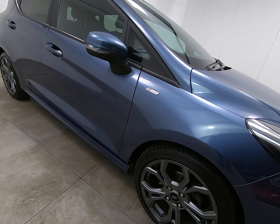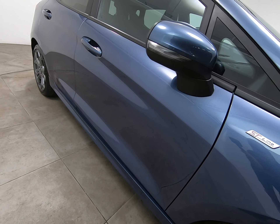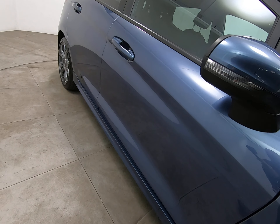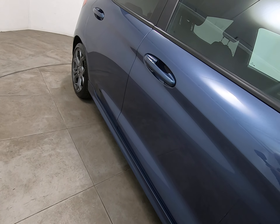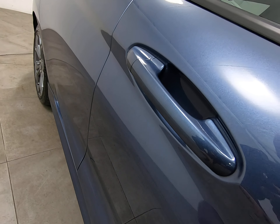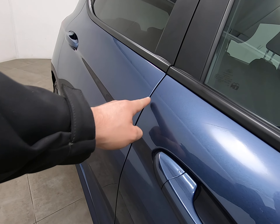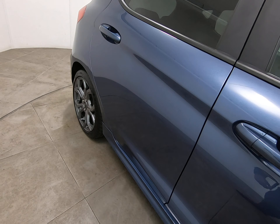On the driver's front wing, moving on to the driver's door — exactly the same. Can't see any scratches or chips. There are no scuffs or marks to either of the mirror covers. Moving along the driver's door, I really am struggling to see anything to point out. Getting a close-up underneath the door handle, there are no marks or scratches — which can be quite common particularly on the driver's door.